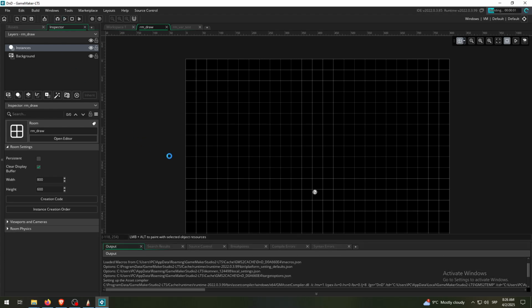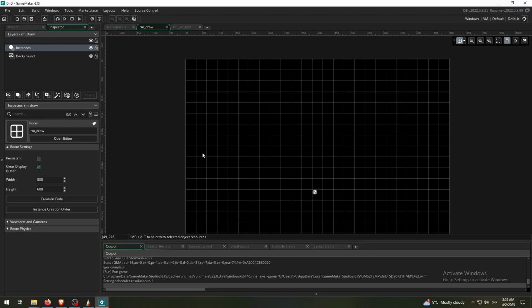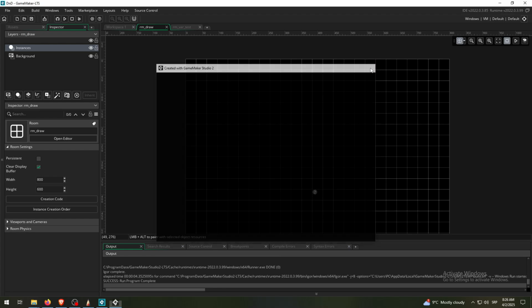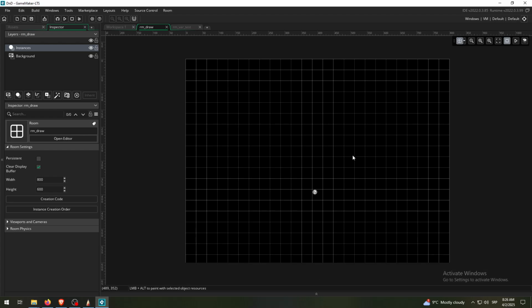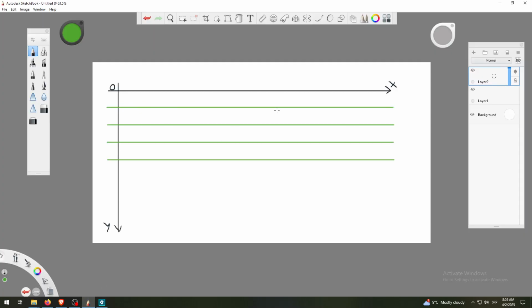When you press play, that grid disappears, so don't be confused by that. But I want to have this kind of effect as in my GameMaker, only in my game, and a little bit bigger squares. So to do that, I need to create lines.